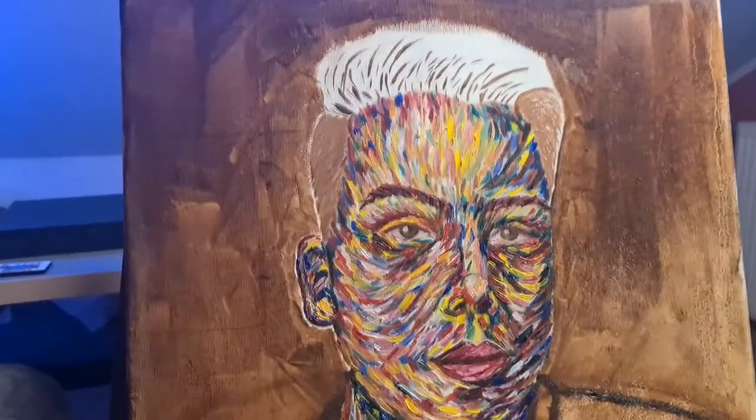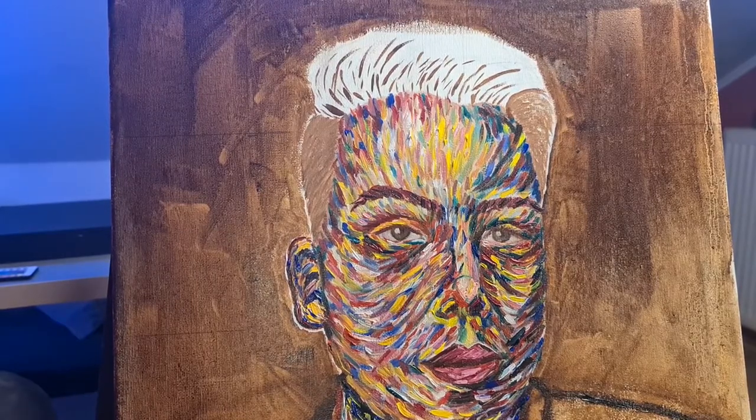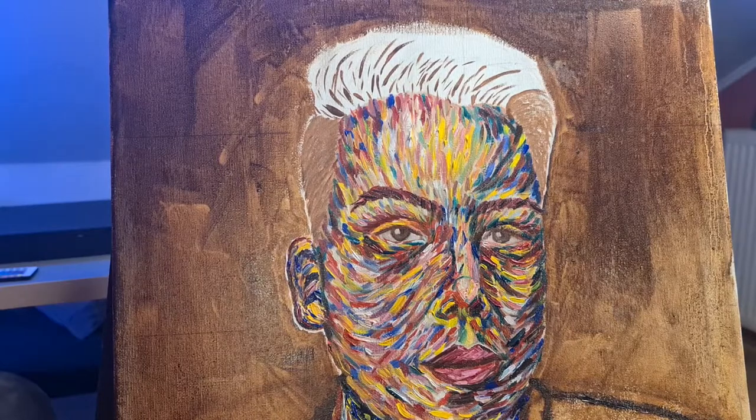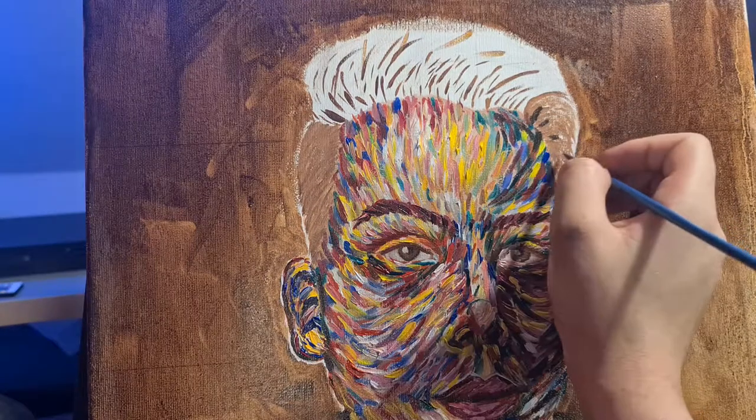The hair, I am blonde, but I think I will focus more on reds and burnt umber, and then I will just use some yellow in between to make it look a little blonder, because my roots are actually darker in this picture, so I think that will work quite alright.